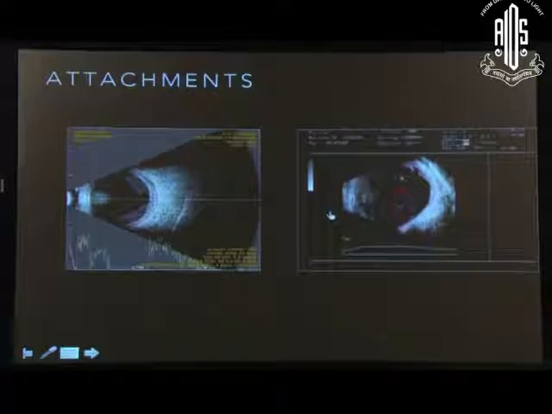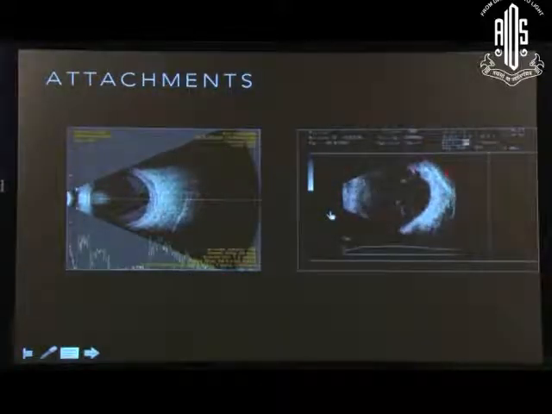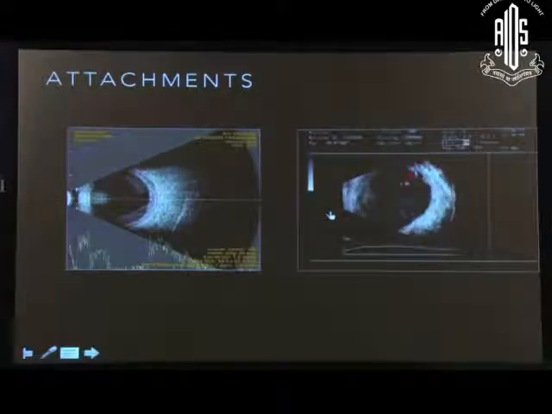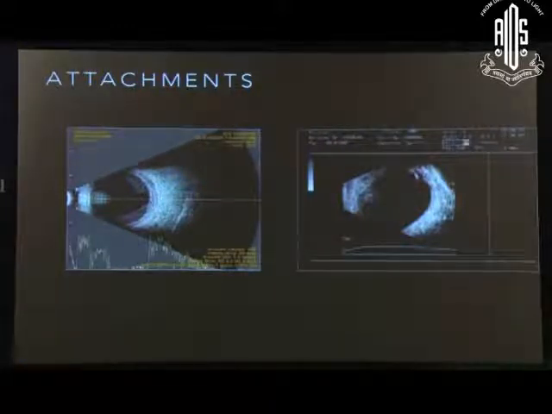And this is a patient with a fresh vitreous hemorrhage. It looks fairly innocuous until you see this in the periphery. And you see these echoes seem to be attaching to this little flap that's attached to the posterior globe wall. This is a horseshoe tear. So when you see a patient with vitreous hemorrhage, you don't always look only at the optic disc. Especially if the patient is not diabetic, not hypertensive, always look in the periphery, and chances are you'll be lucky enough to spot a retinal break.